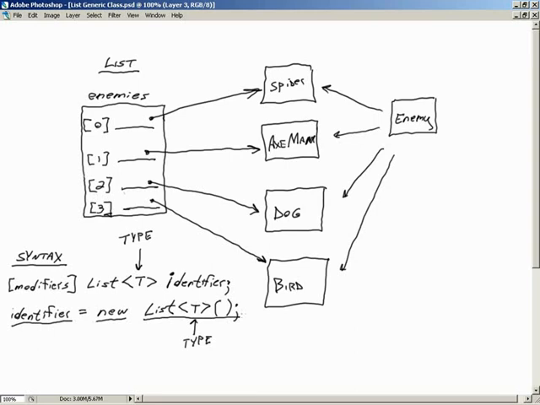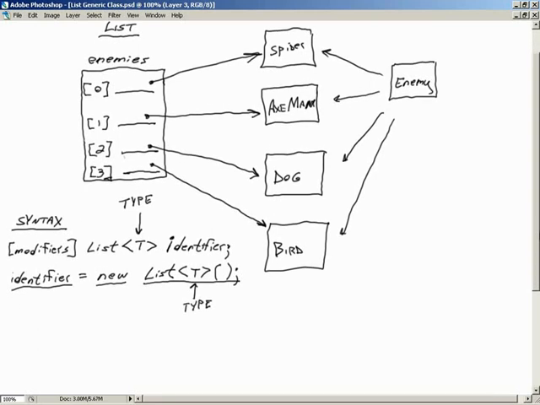If I wanted to have a list that contained a bunch of enemies, as I've demonstrated through the drawings there, we would have something such as follows. Let me go ahead and push this down just a little bit. So I could come in here and say, I'm going to create a list. Let's all just pretend I wrote the word public, so it's going to be public to everybody. But, of course, I don't have to. So list, and let's say that the enemy class is with a capital E. Here's the class. It's already there. I've already written it out. So list enemy. Now I've got to give it a name.